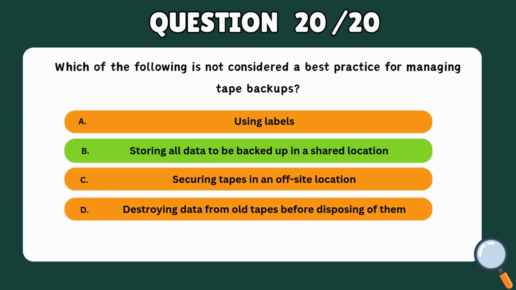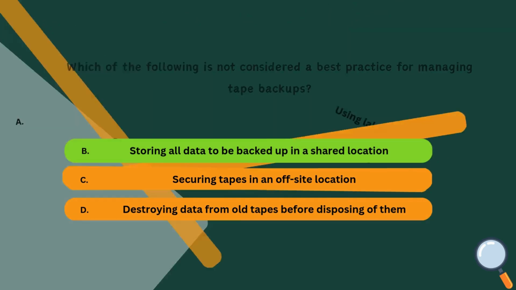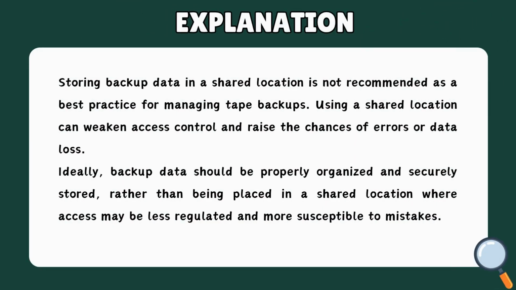Correct answer. B. Storing all data to be backed up in a shared location. Storing backup data in a shared location is not recommended as a best practice for managing tape backups. Using a shared location can weaken access control and raise the chances of errors or data loss. Ideally, backup data should be properly organized and securely stored, rather than being placed in a shared location where access may be less regulated and more susceptible to mistakes.